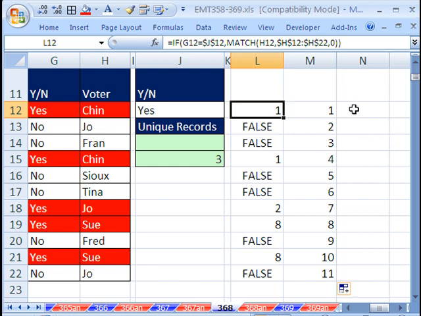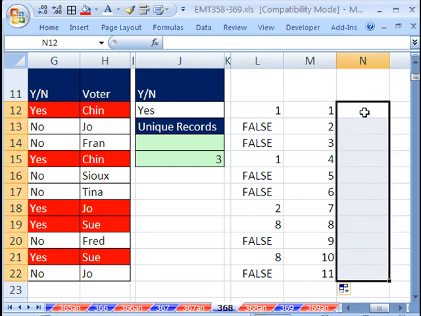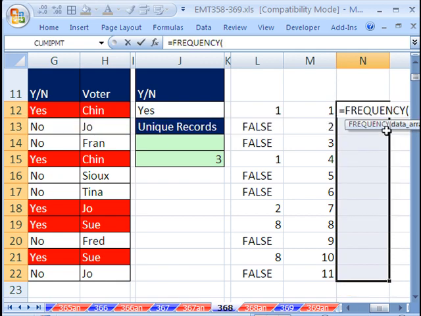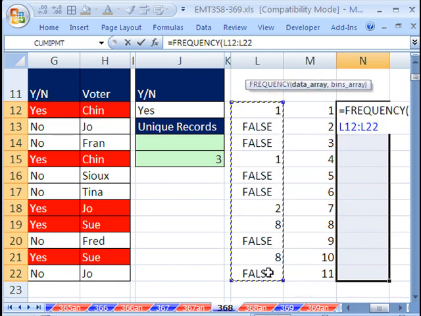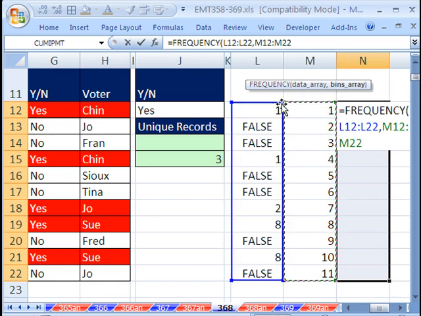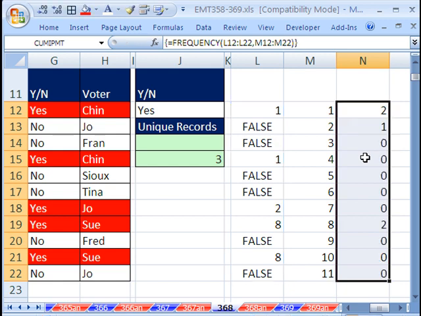Now watch this. Now we use the FREQUENCY function. And this is an array function, so we have to enter it into all of the cells using Control-Shift-Enter. Frequency. The data array is this right here, comma, and the bins for counting is this. Now just think about it. This is a data point. This is a data point, and there's only one bin being counted. So those two would be consolidated into a count of 2. Close parentheses and then Control Shift Enter.